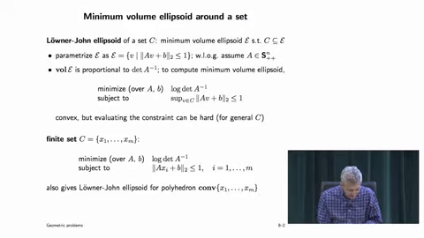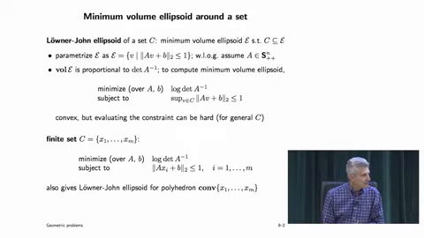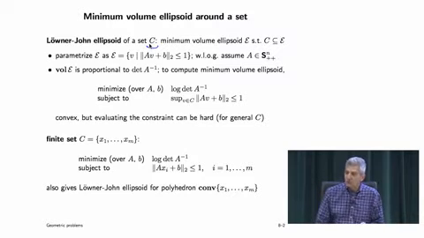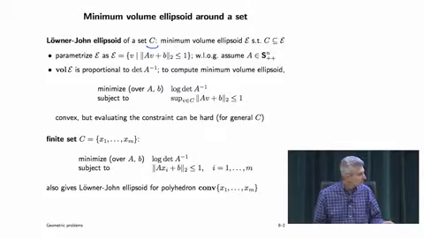So the basic idea is you want to compute the minimum volume ellipsoid that covers a set. And it's completely general. So I have a set C, and what I want to do is compute the minimum volume ellipsoid that covers it. By the way, there's tons of applications of this, right? C could be very large, very complex, and instead all you want is a summary of C that is smaller. To describe an ellipsoid takes on the order of n squared, in fact n squared over 2 parameters, to describe an ellipsoid in R^n. So that's a compact way to do this.